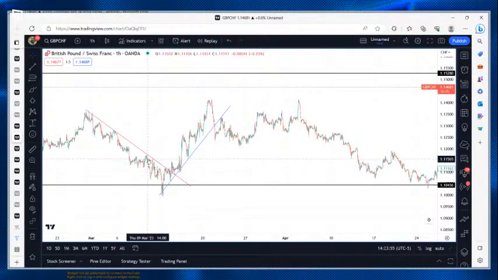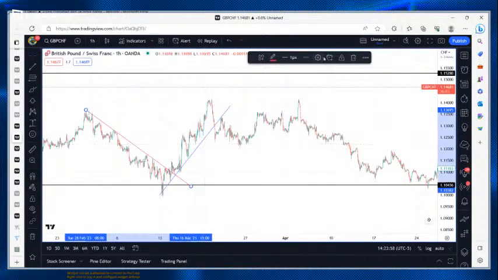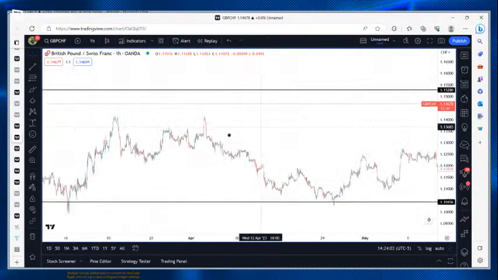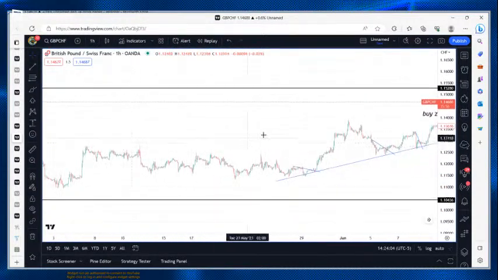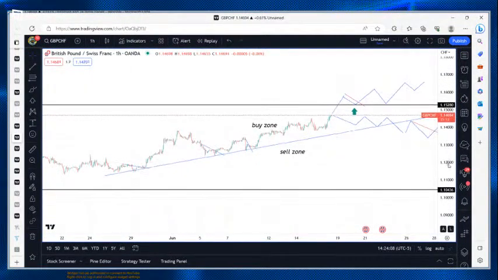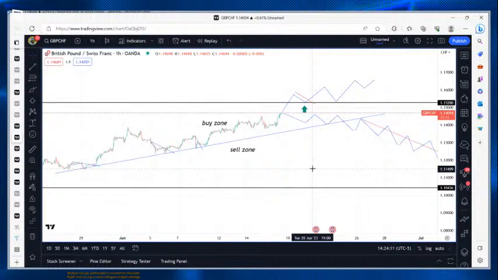All right, that's just me fooling around, giving you the idea, giving myself the idea of why exactly this is what we use on the 1 hour time frame. Buy zone, sell zones, just waiting, just waiting, just waiting.